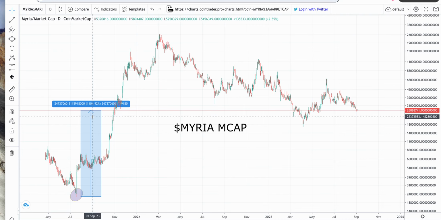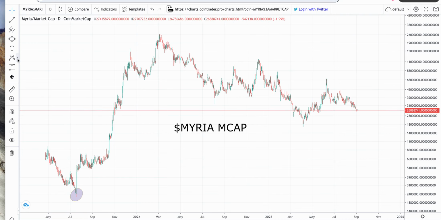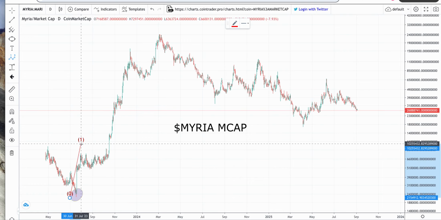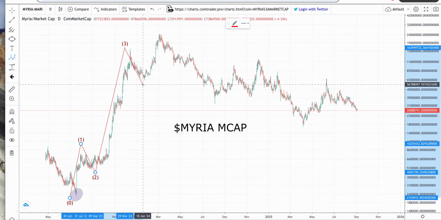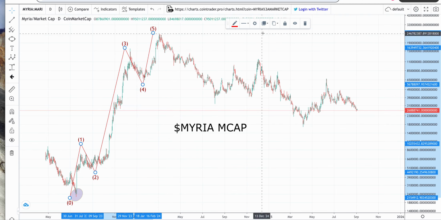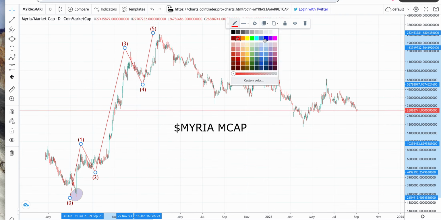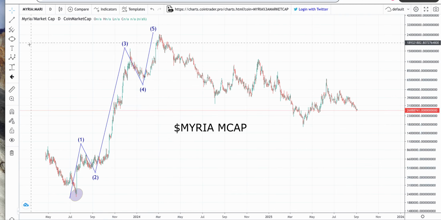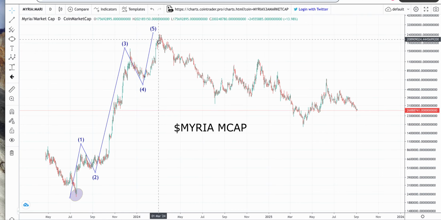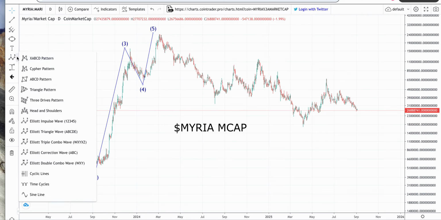Looking at this, I already showed you that. We're going to get rid of it. Let's go ahead and do a quick Elliott Wave count to see where we're at here on the macro. This is the daily. We could have broken it down a little bit more to the weekly, but that's all right. We got 5 wave moves, 5 waves up to the top there. That goes all the way back to March of 2024.